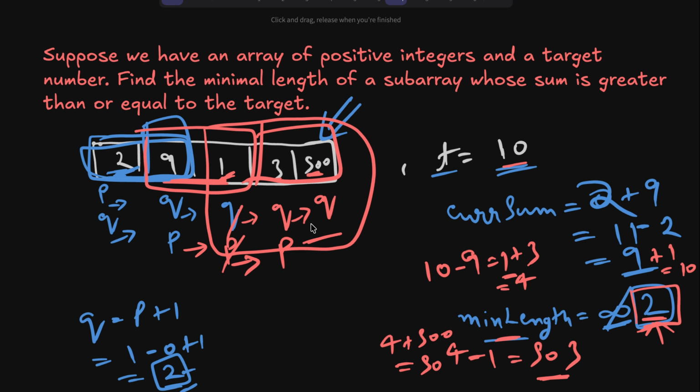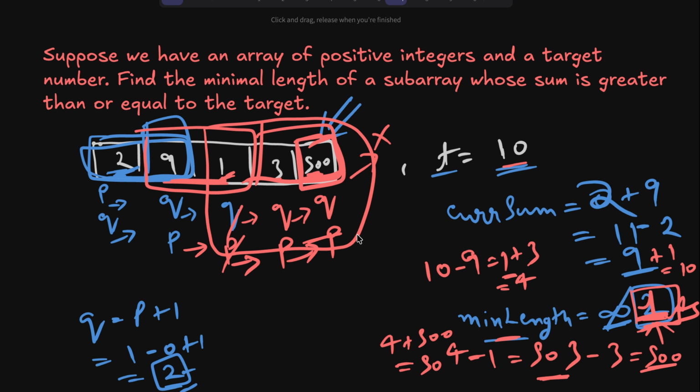Then I will again try to find another valid window by shifting p. So p will be here and right now the window is just 500. So basically as I shifted p, I will remove 3 and it will become 500 again. So 500 is definitely greater than or equal to 10. So I will try to calculate the length of the window. It is 1, which is less than 2, right? So it means I will end up replacing 2 with 1. So here will be 1, and 1 will actually become the answer because there is nowhere else to go after this. No element where we can shift P and Q. So 1 will be the answer and we will return that.